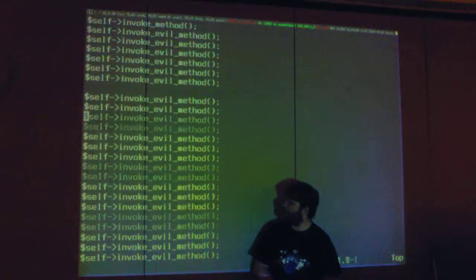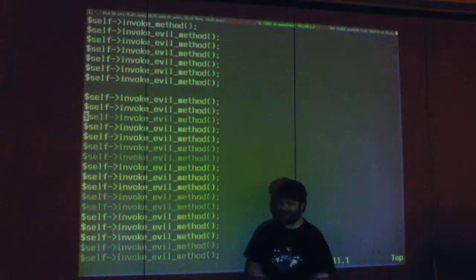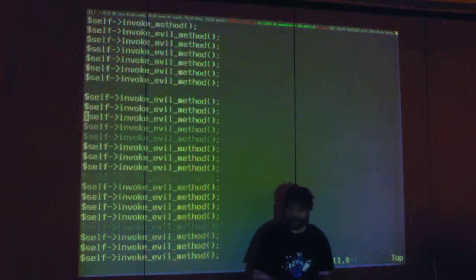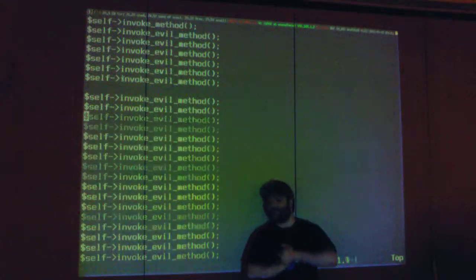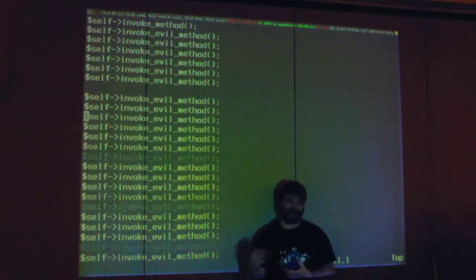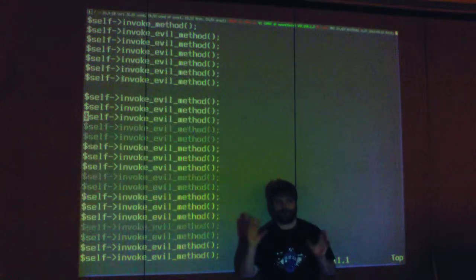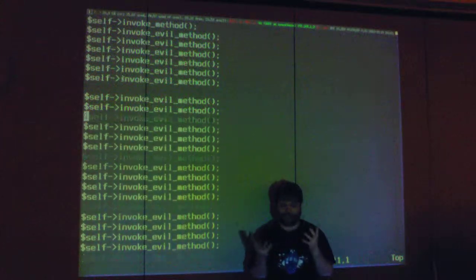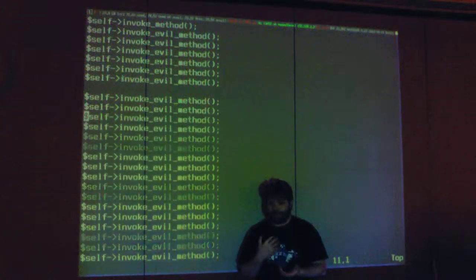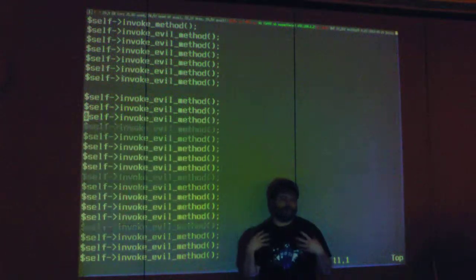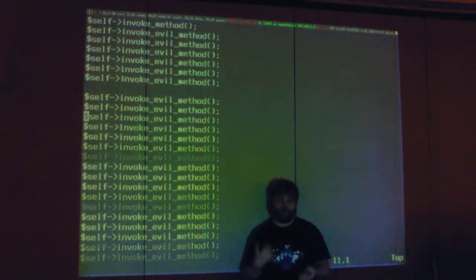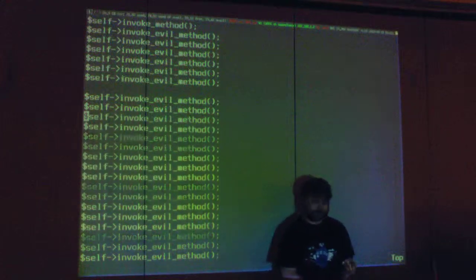So the moral of the story, I guess, is that VI is a very powerful and very function-filled editor. It does take a little bit of time to get used to, and you do have to learn what some of these cryptic symbols that you're assembling into long commands are doing, and what they're going to do. But once you learn some of them, you can start figuring out how to put them together for some very, very powerful results.